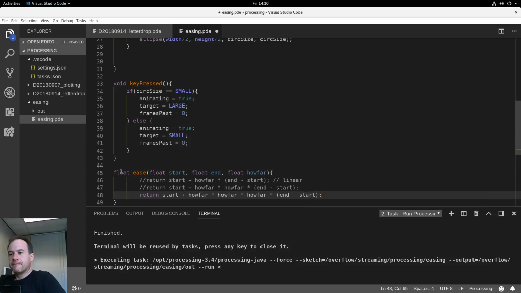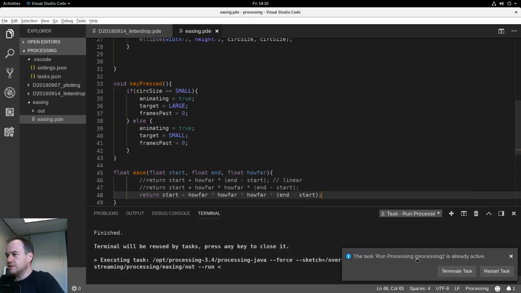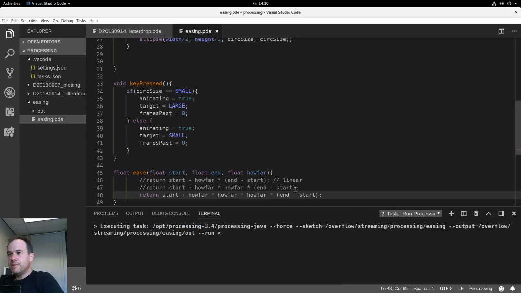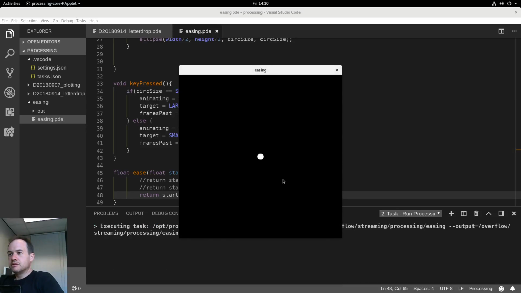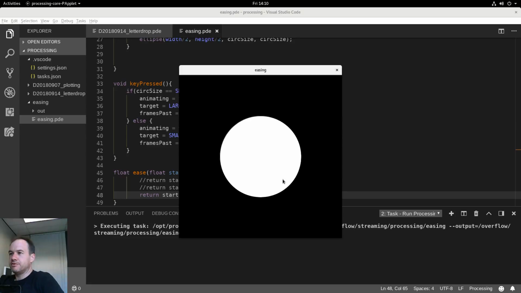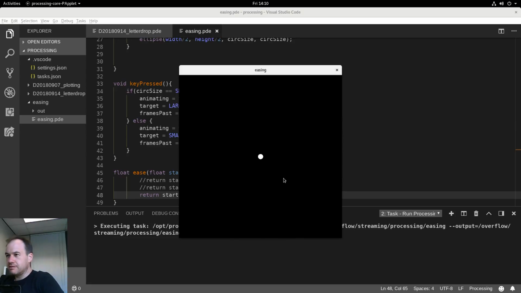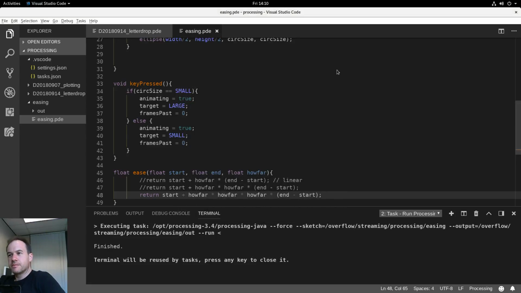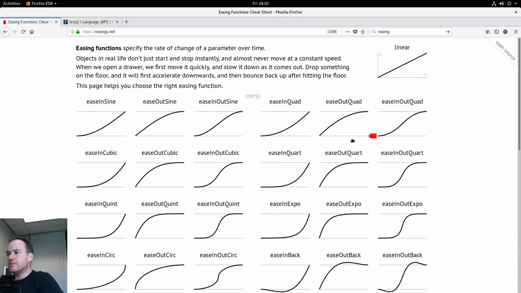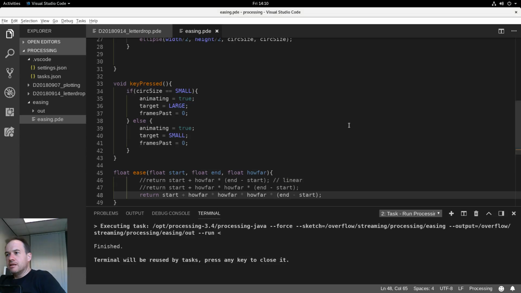All right. So now our easing function is a cubic. Fingers crossed. Very slow at the start and then ramped right up. Very slow and then sped up. Okay, I like it. Look, I think that's enough to demonstrate what I wanted to demonstrate. So if I wrote this down as a mathematical formula, that would be start plus how far to the power of 3 times gap.